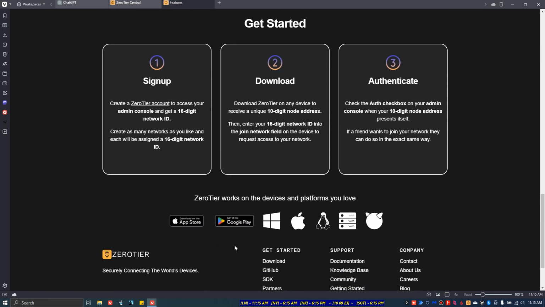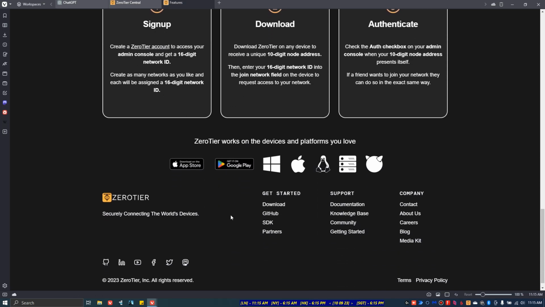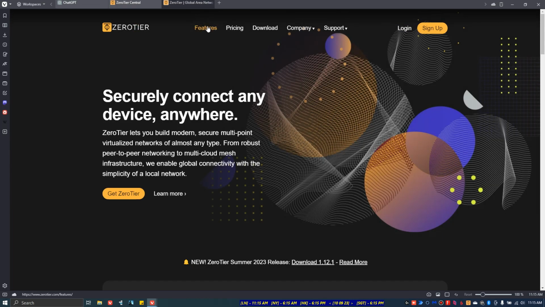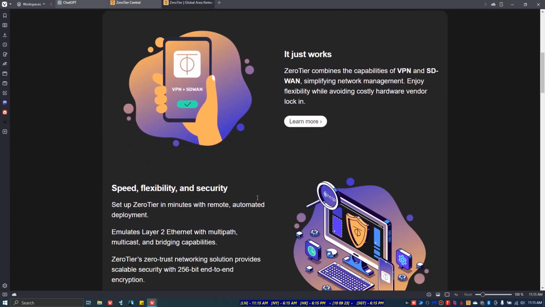And it's free for home use. It's very simple, and all you've got to do is install it.